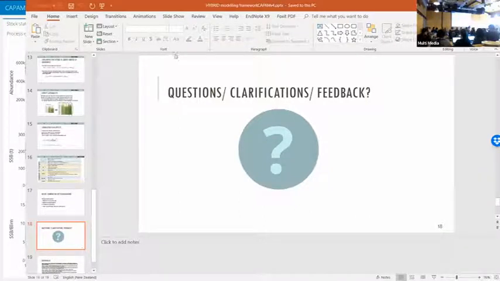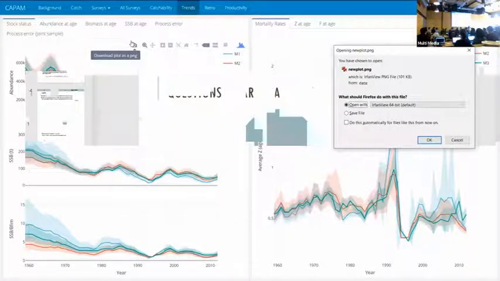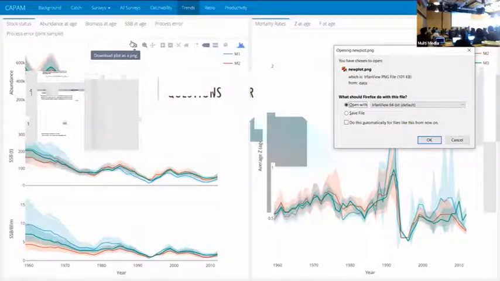Okay, thanks, Jonathan. Does anyone have any questions? Oh, yeah, Ian. On that last Flex dashboard, that looks fantastic. I'm curious if, given that it's dynamic and customizable, if you want to export a figure to put in a report, what does that process look like? There's a couple of options. Because it's an R Markdown file, you could just take that and put it in another R Markdown file. Or you can click on this camera and it'll download it as a PNG ready for you to put somewhere else. Yeah. Thank you. That's great.